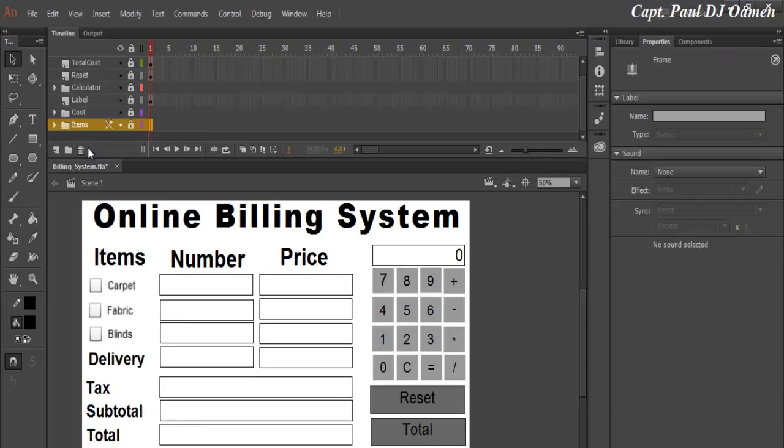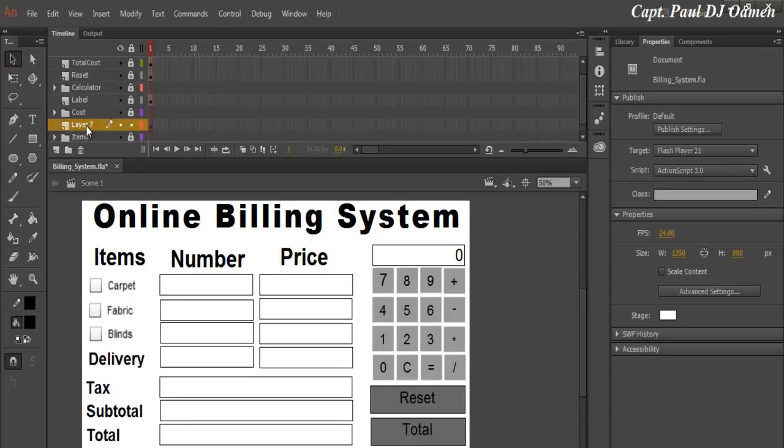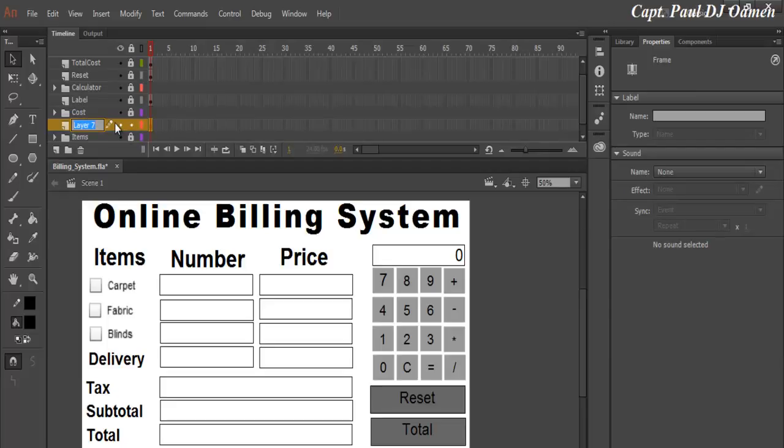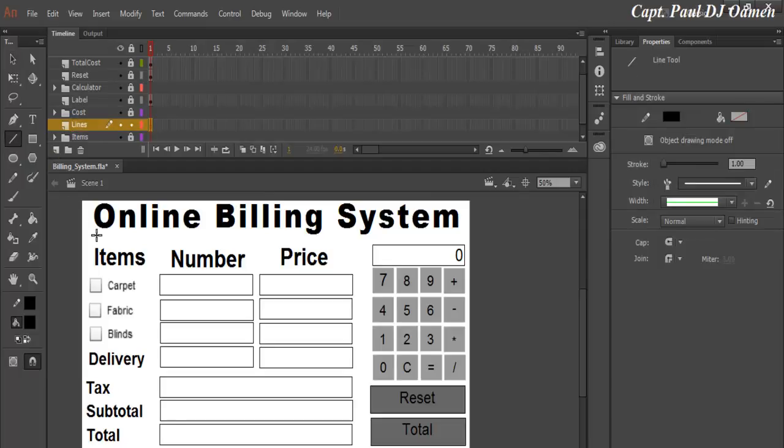So now I need some lines. Let's just call that lines, and grab this very line tool there. Click and let's drag it across.